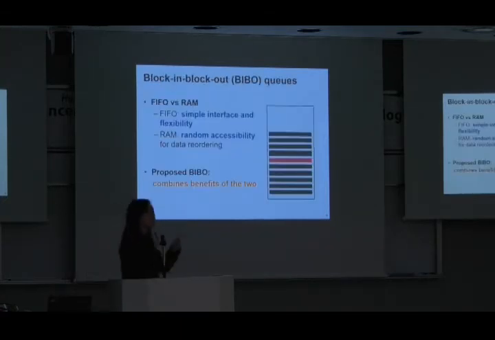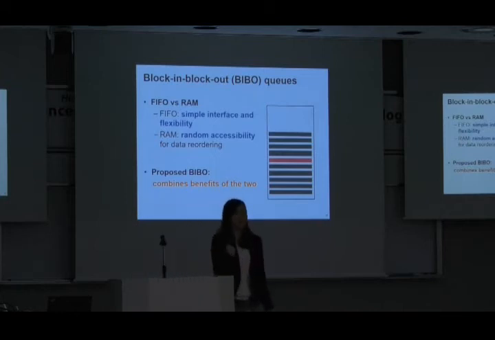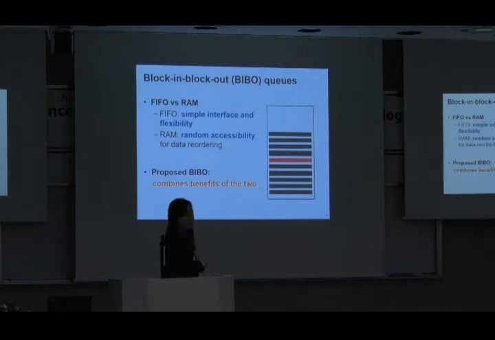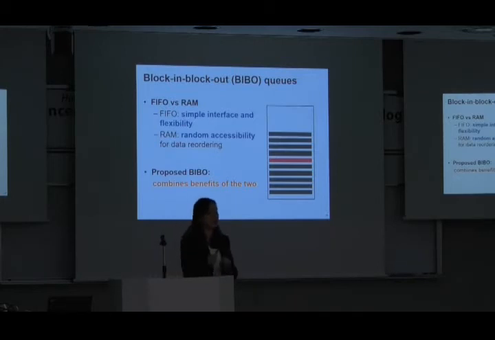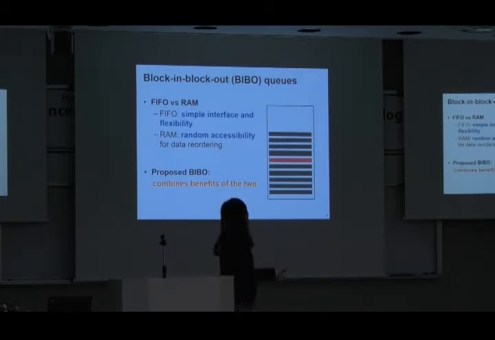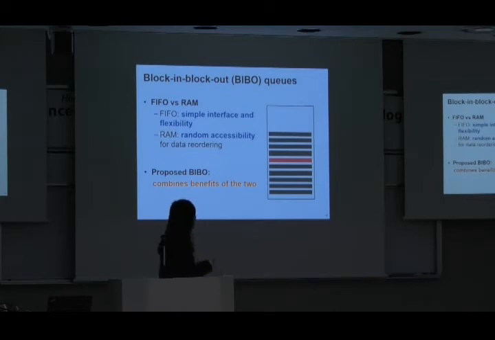There are two types of memory in hardware design. One is called FIFO, first in, first out. Another is called RAM. For the FIFO, according to the meaning, first in, first out, the interface is very simple. The first input data will be the first output data. And the RAM can support random access. So for the FIFO, if this is the first input data, it will be output first. But for the RAM, sometimes we can access the data in the middle. It is a good feature for video coding. Sometimes we need this feature.